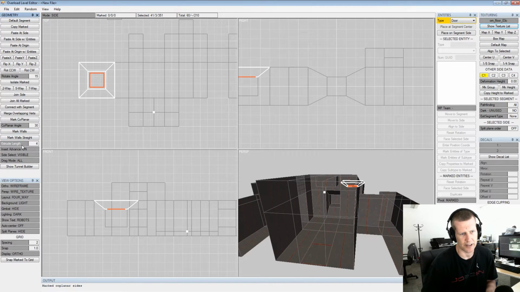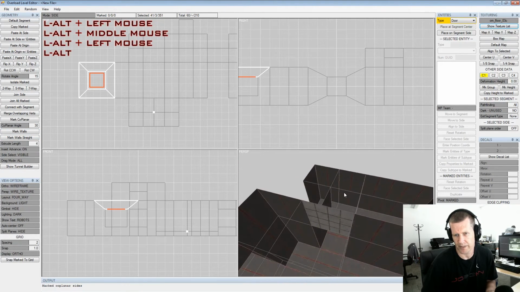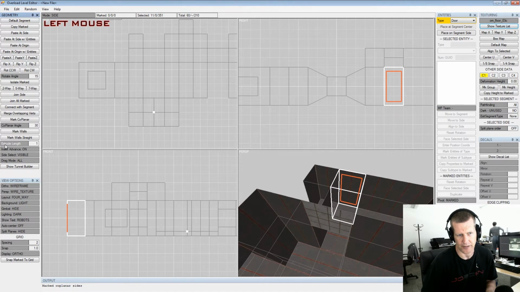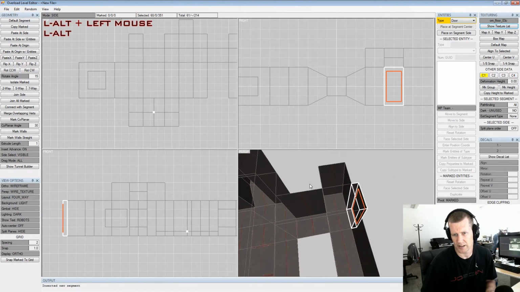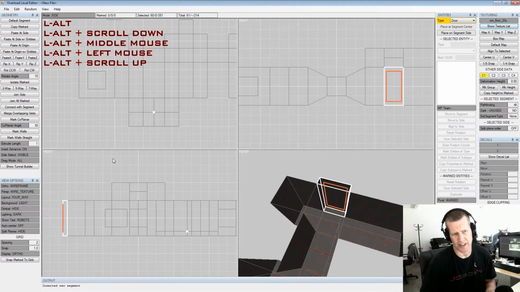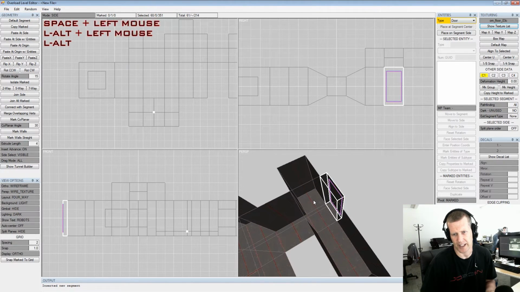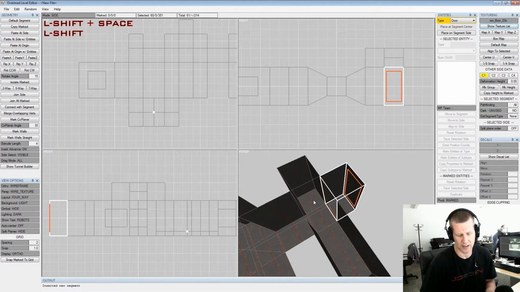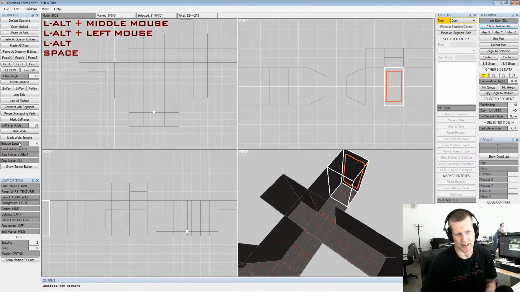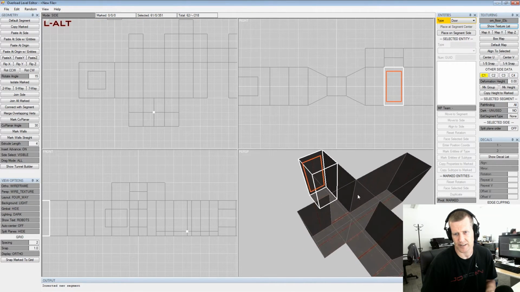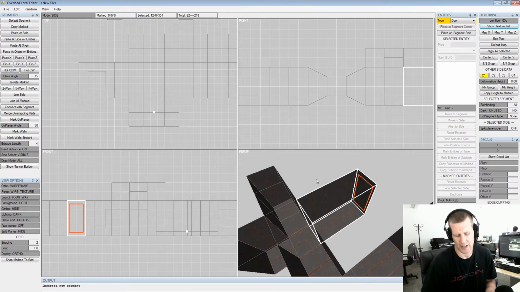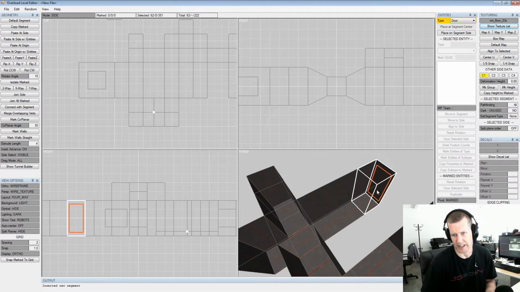Mark wall straight. Okay, so extrude length. That just controls how far this goes when you extrude. If you need to do real fine geometry inserts, I generally leave it at 4. But if I have a curved area and I want to have a standard size segment or a shorter segment or something like that, I'll generally mess with it then. Insert advance, when we insert a segment, it'll automatically advance. If we turn that off, it stays where we are. I generally leave that on now.